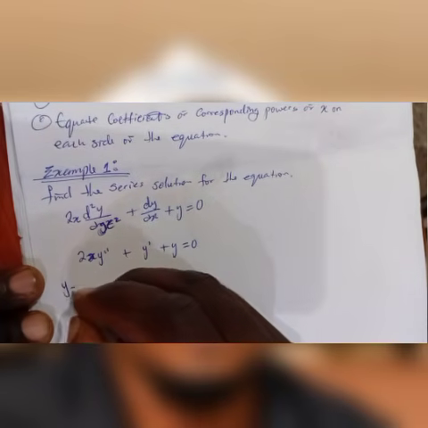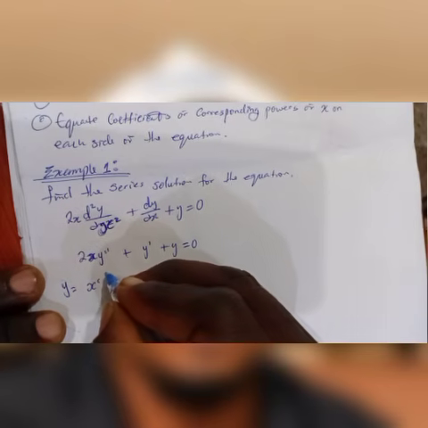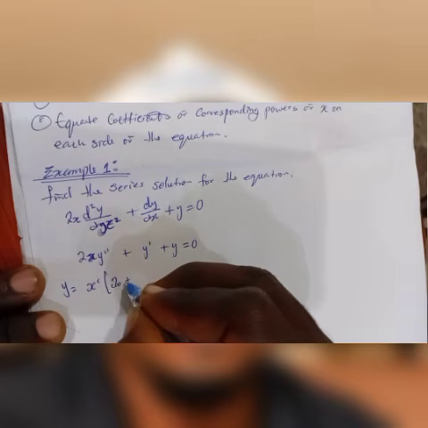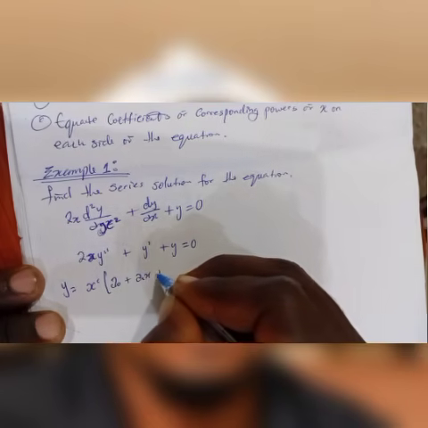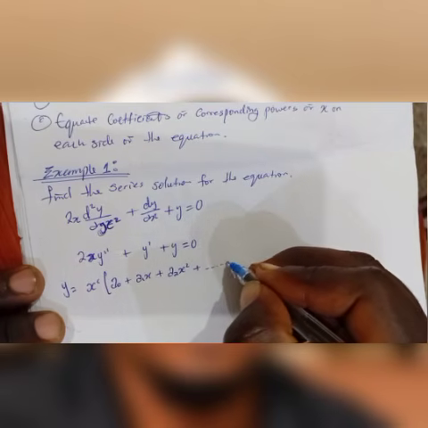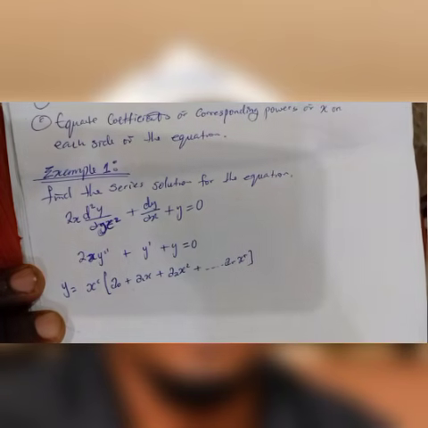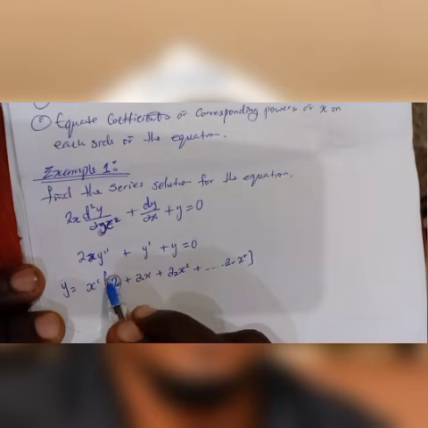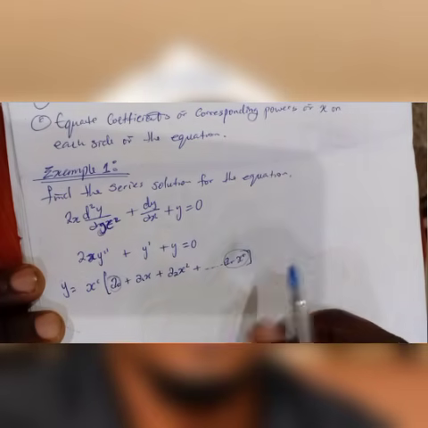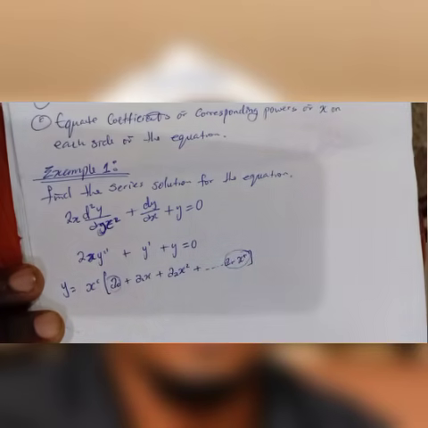Now let's write out our trial series, the form of the theorem, which is x to the c in brackets a naught plus a1 x plus a2 x squared plus dash dash dash ar x raised to the power r. You can see that I did not write a3. It's not necessary to write a3, a4, a5. What you need is the first one, which is a naught, and this last one. That's what you'll be working on, because I will explain further as we move on.